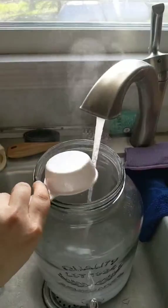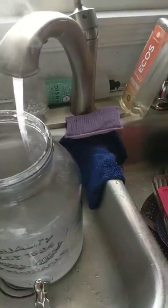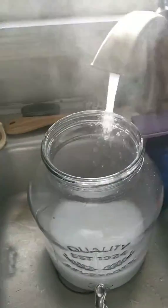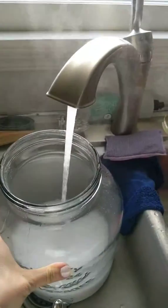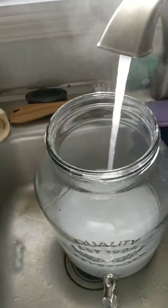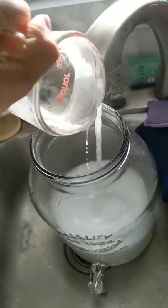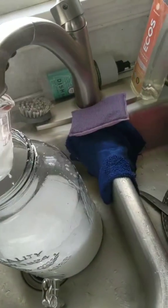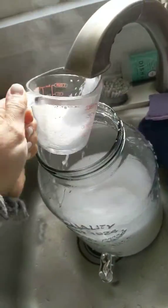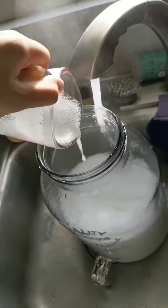You add in your salt and your baking soda. It was not fun when I left the nozzle open last time. I was like, gosh, this thing is taking forever to fill up. Oops. You take your cup of cast-style soap, and I always take the hot water and fill up my measuring cup and just rinse it out and toss in the water there.